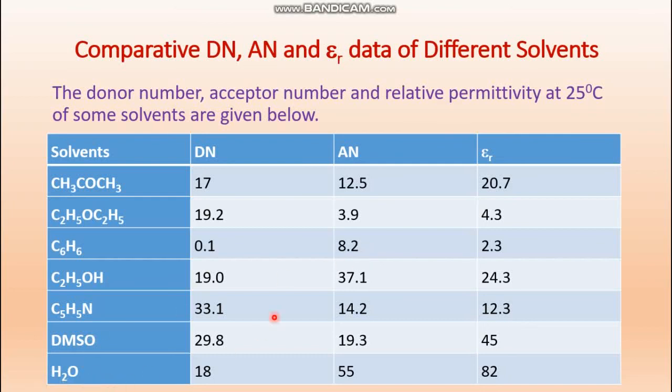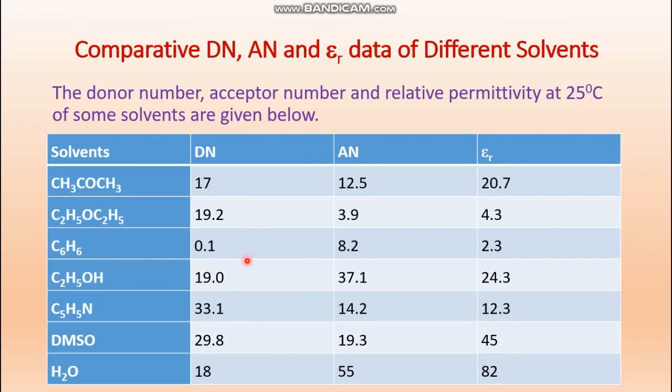Solvents play a vital role in acidity and basicity. That is why their study is very important, as well as for determining the strength of Lewis acids and Lewis bases. The donor number and acceptor number are also very important. They work in a similar way. Instead of solvents, the acids and bases are allowed to form adducts with the reference base and reference acid respectively. The reference acid is SbCl5 in 1,2-dichloroethane, and the reference base is triethyl phosphine oxide.